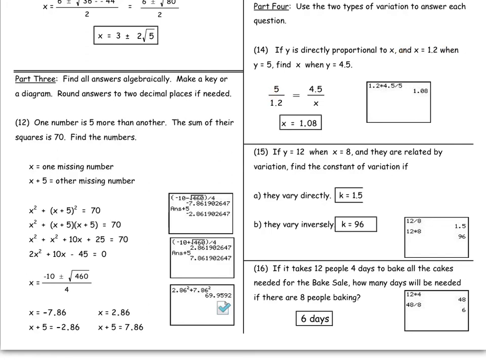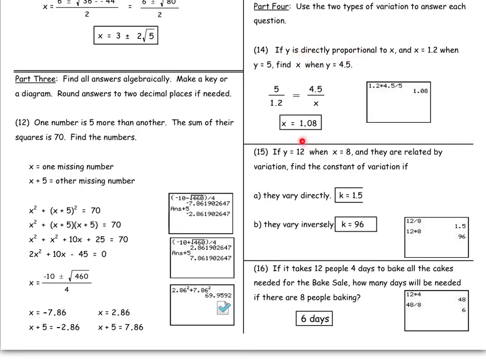And yes, I could have done it in a different order. I just picked y because I felt like it. So because y was on top over here, I took y equals 4.5 and put it over here and put the missing x at the bottom. And when I cross multiplied and divided by 5, I ended up with the x being 1.08. Remember, directly proportional means that y divided by x will always be the same answer, whether you're using 5 and 1.2 or 4.5 and the missing x. So set up a ratio.